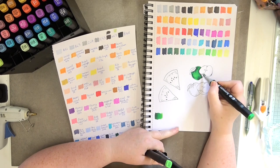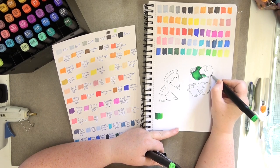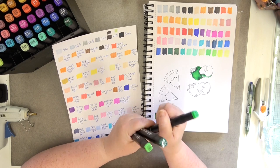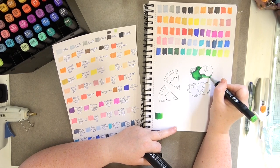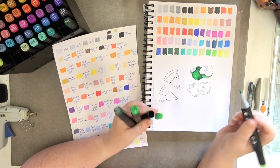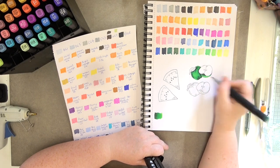because you never know. Now, it is indicated as well on your pen which side is the fine and which side is your brush, which is really, really nice. So I will show you that in a second. I've just gone outside the line there because I wasn't paying much attention. But yes, you can do blending with the fine tip end. It's definitely not as nice.